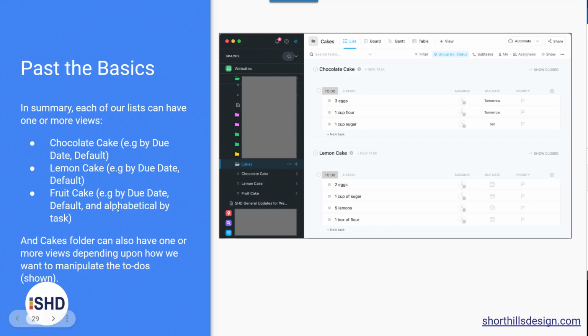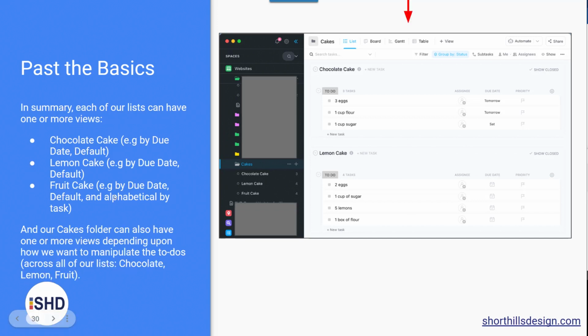And so that's why alphabetical by task, if these are all fruit, you might want to group the fruit in alphabetical order, so that way you can just go to the fruit aisle and pick it all off. So I don't want to go to the back of the store and get the eggs, and then go to the middle of the store and get the flour, then get the sugar, then go back to the fruit, then back to the sugar. So maybe that's something you'd want to do. You could use tags in ClickUp or other custom items, but label things as fruit or label what part of the store they're in. But this way, it's just another level of sorting that you can do. And again, the beauty of having the folder view is that you get access to all of these to-dos.